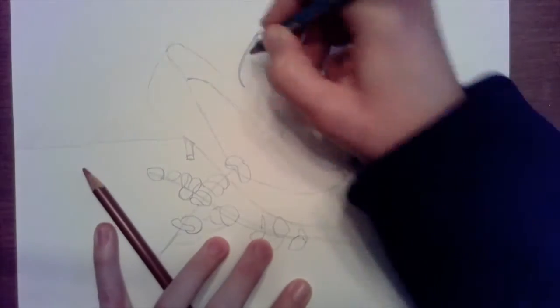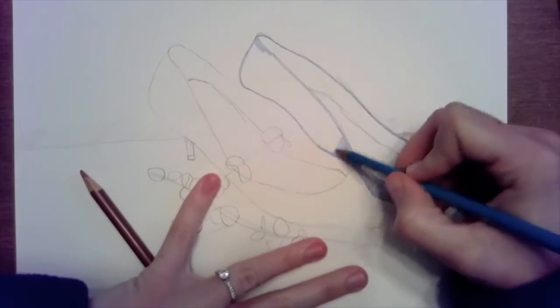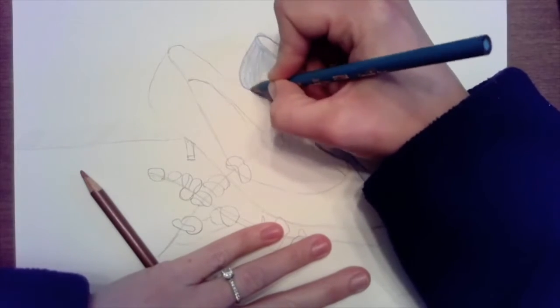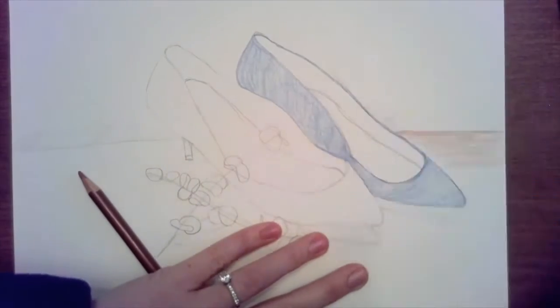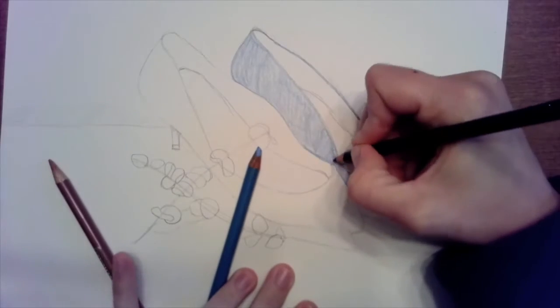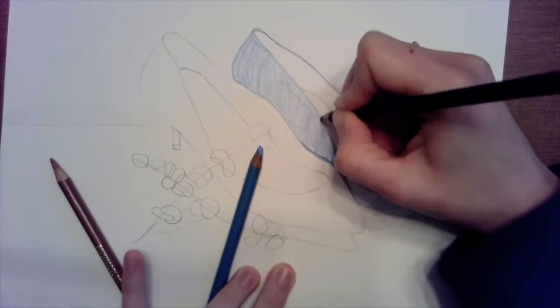You can always make the colors darker. Also, we're going to slowly lay in some shadows because our objects cast shadows on each other, and that'll help make it look a little more realistic. So as you are looking at your objects in your still life, think about where there are some darker areas and where there are some lighter areas.